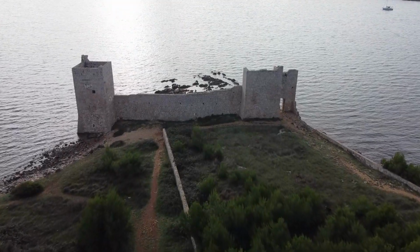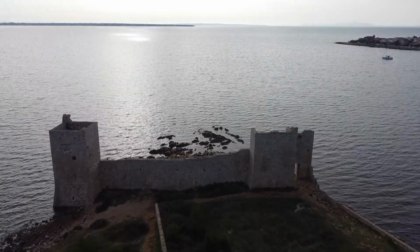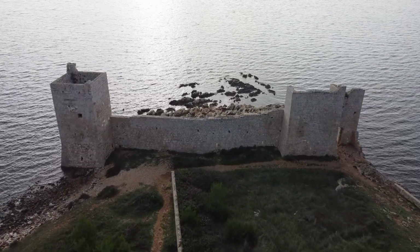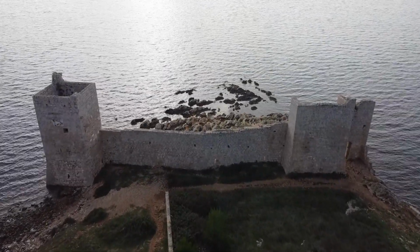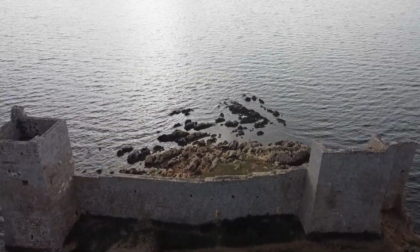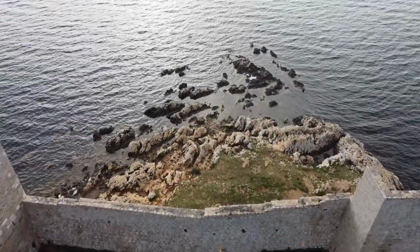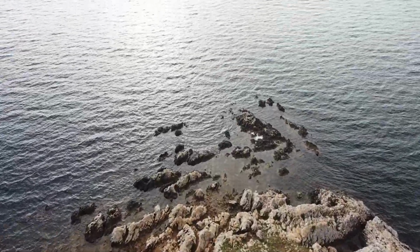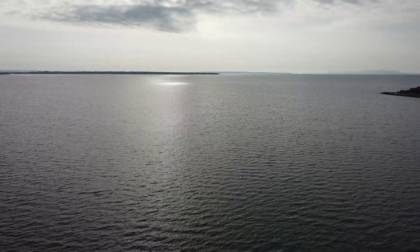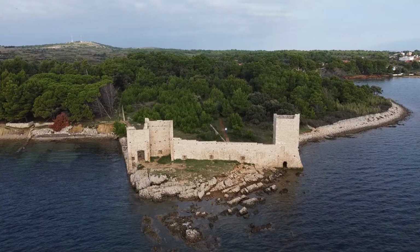Exactly when Kaštelina Castle was built is really unknown. The island of Vir became the property of the Republic of Venice in 1313. One theory is that the Venetians built the castle already in 1347. Another theory, the one that is commonly accepted, is that it was built in the 16th century to counter Ottoman incursions in the area. Yet another theory is that it was built by them in the 1620s. This last theory is based on the fact that above the gate there is a built-in coat of arms of 3 families of Venetian general governors from that time.